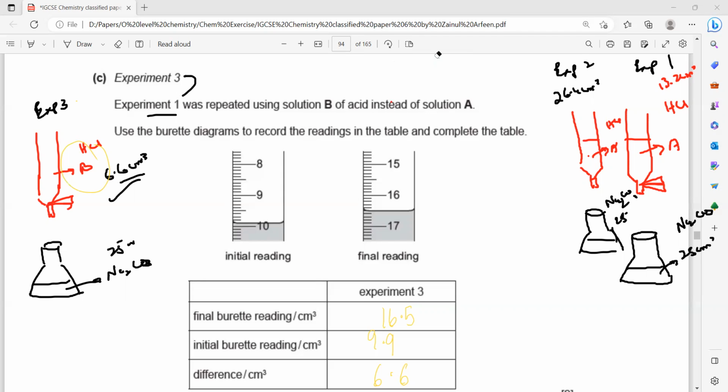Like when we are comparing experiment 1, 3.2 and 6.6, we divide by the smallest value, so 2:1. So experiment 1, we need double volume, and experiment 2, we need half volume. So when we compare the concentration, because the volume and concentration ratios are inverse, the one which needs a smaller volume has a higher concentration. So this will have twice the concentration, and if this concentration is 1, this will be 2.